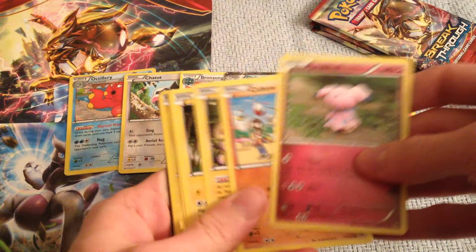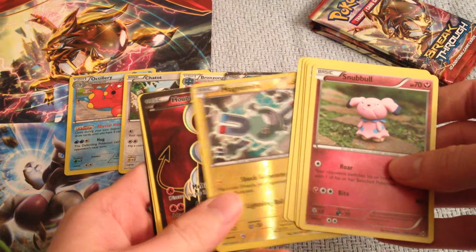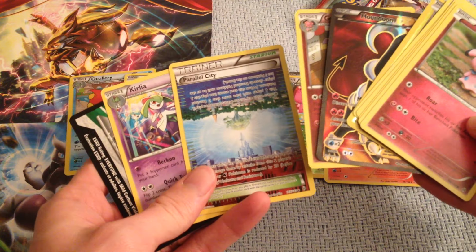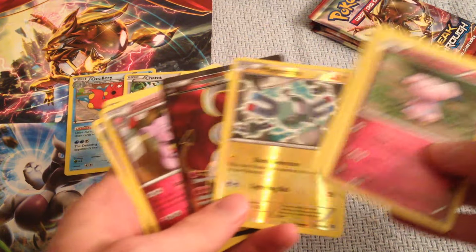Alright, let's see. Snowball Cubone. Alright, this guy. Oh, wow. Full Art Houndoom EX. Oh, I hope you're watching this video, because the busts have been really good this time. Oh, Parallel City. I like Parallel City. That's a pretty cool card. I like the concept of it, too.